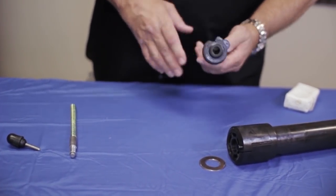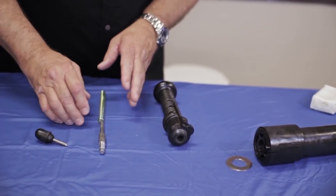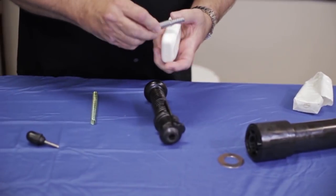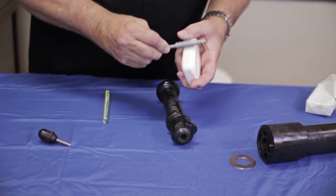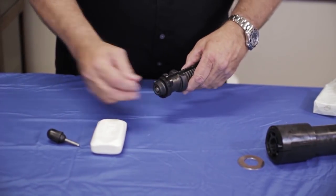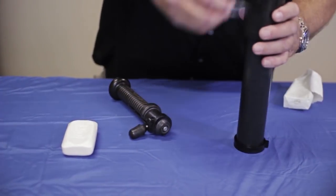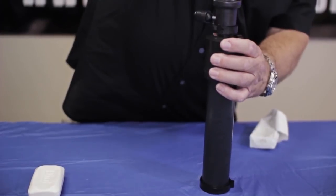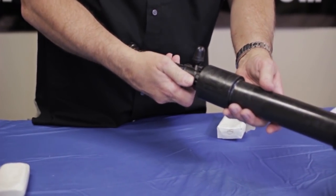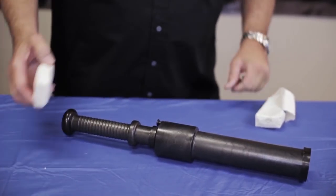You can wash the inside out with soap and water and let it dry. Once it's dry, clean the hammer and spring if they're dirty and let them dry. Once dry, take a regular bar of soap and rub it on the actuator hammer. Put the spring back in, line it up, put the thumb actuator back in, and screw it into position. Stand it back up, put the washers back in place, and screw it right back. When it gets a little snug, turn it to about the middle of the breech so you still have easy operation. Never use oils of any kind on this product because they only track dirt.